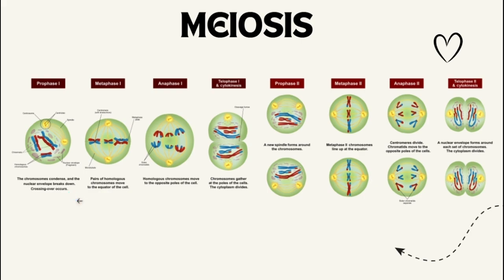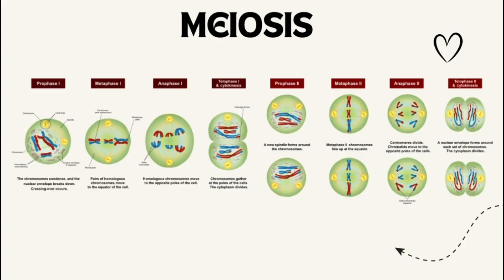So in prophase 1, the nuclear envelope is going to break down, chromosomes are going to be condensed, and then something that did not happen in mitosis, which is very important, is crossing over. These diagrams don't really show it well, but if you look at this one where you see the red have the blue on it, that would be crossing over, where a segment off of one chromosome crosses over and goes onto the other one, right? So that's how we get the genetic variation. So the nuclear envelope breaks down, chromosomes become condensed, and crossing over takes place in prophase 1.